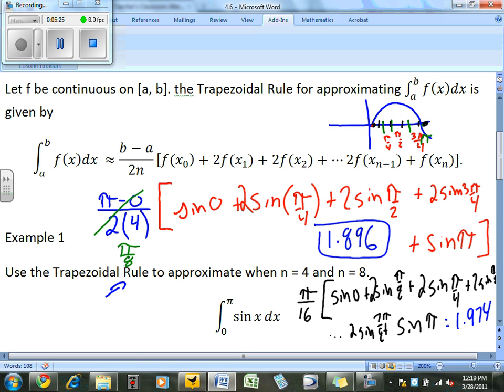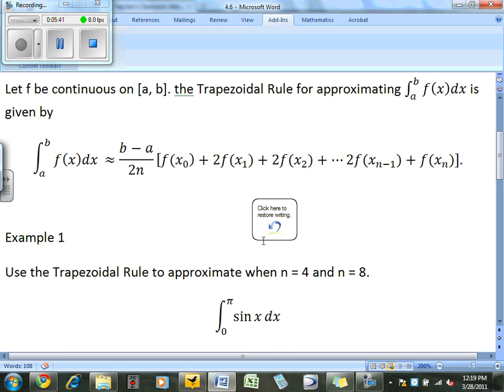And what they're illustrating is that the more trapezoids we break it into, obviously the less error we're going to have, the closer our approximation is going to be. Just like with the more rectangles when we were learning to take integrals, the closer the approximation was. Okay, so that's the trapezoidal rule.